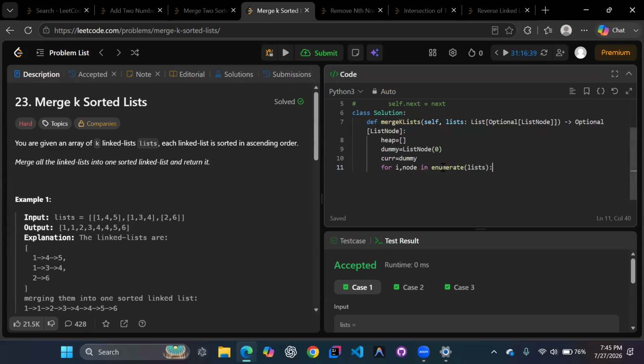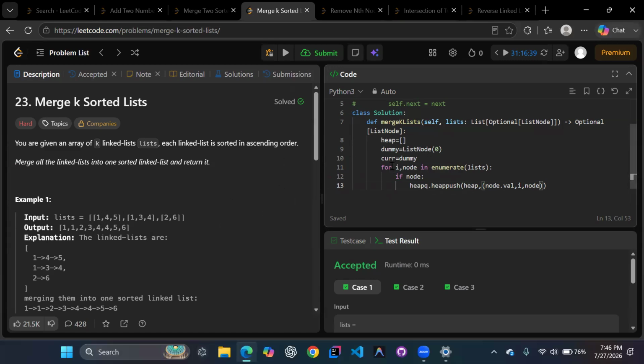For i, node in enumerate lists: if we have a node, that is, if the list is not empty, then we consider it. We are iterating over each list's first element, i, node in enumerate.